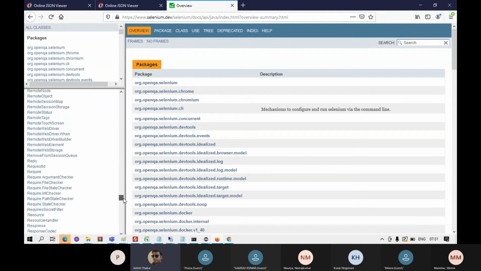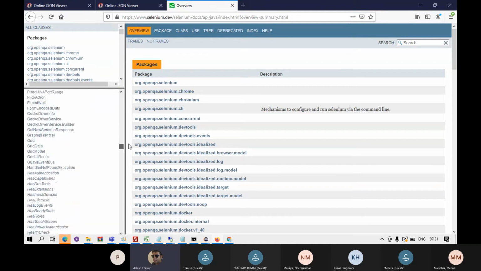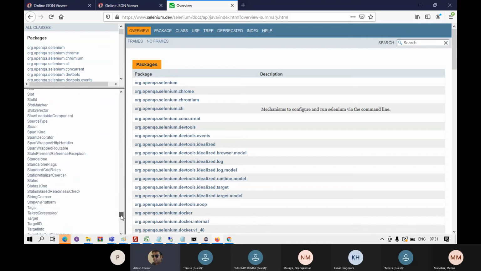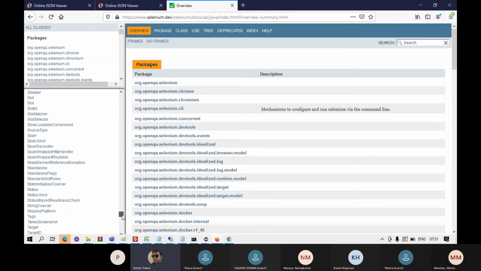These are all the inbuilt classes, and you build objects of some of these classes in order to work with Selenium. Nobody understands or works with all these classes.